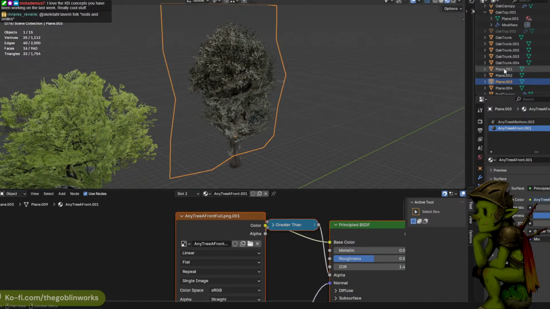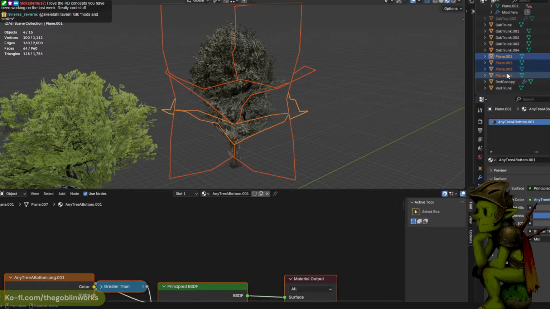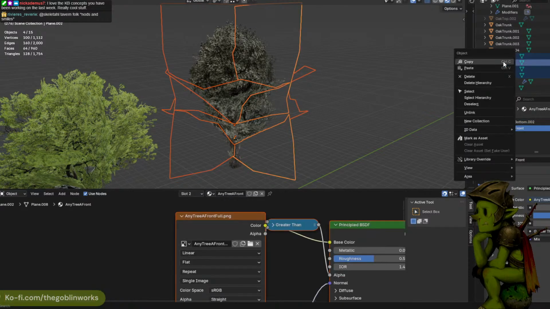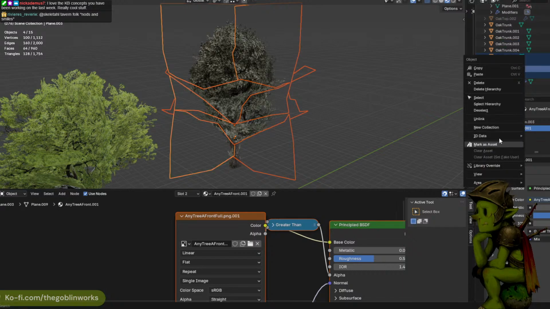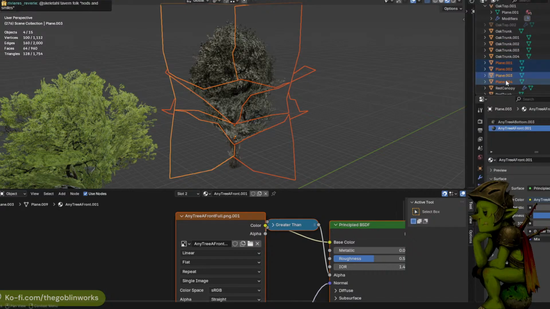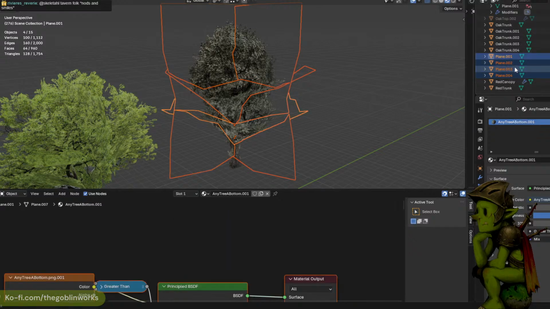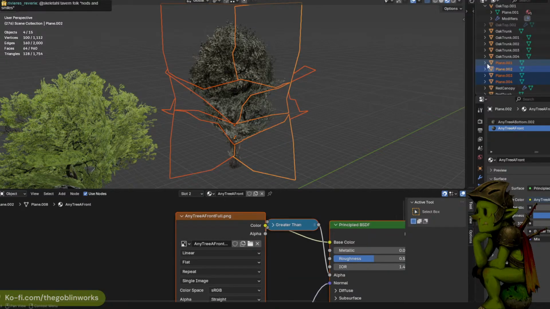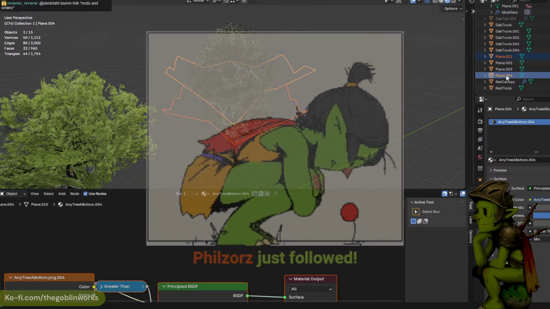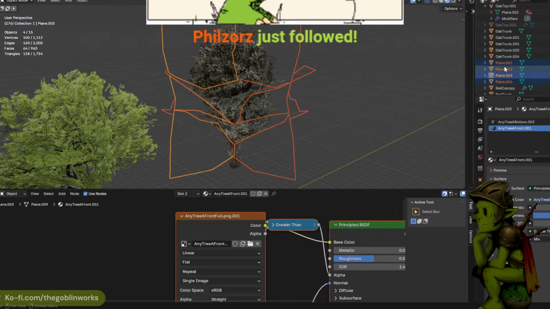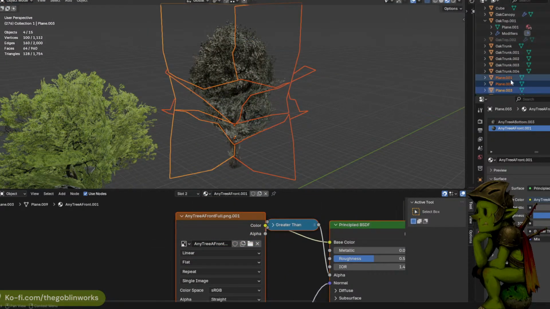And now we need to take all these planes and we're going to make it into a collection. New collection.